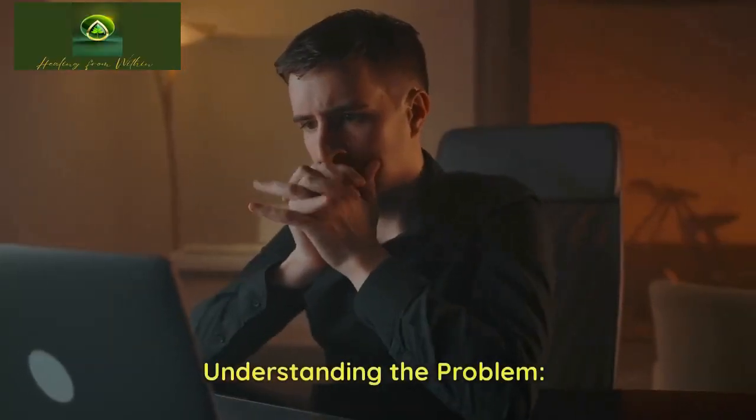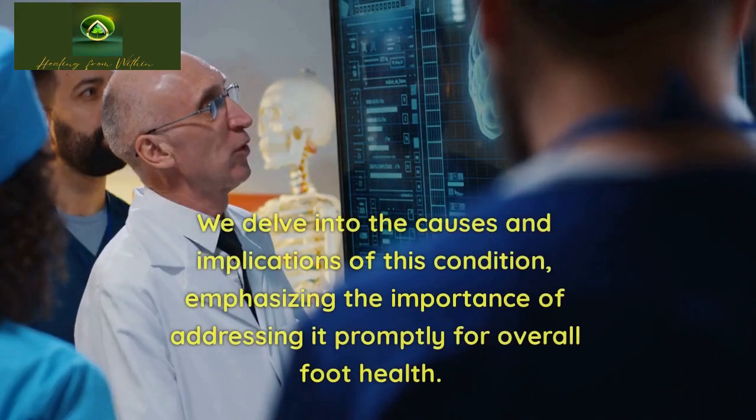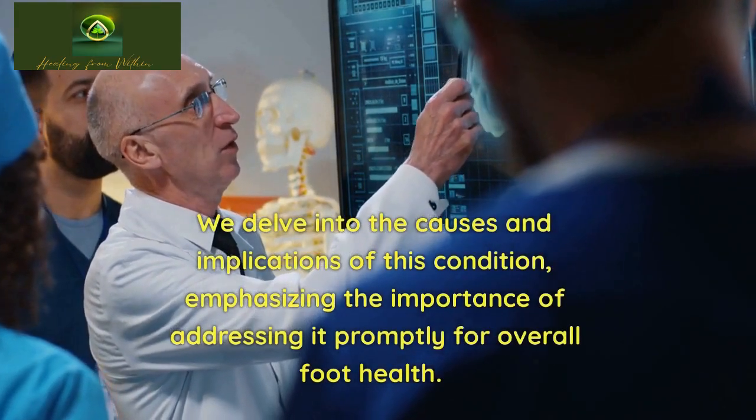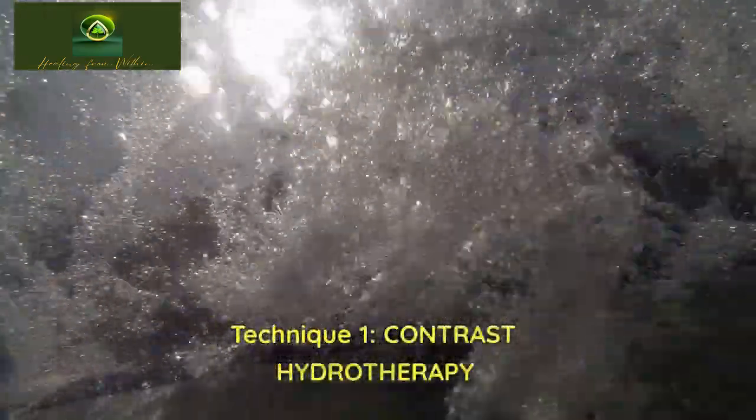Understanding the problem. Swollen feet can indicate fluid buildup, known as edema. We delve into the causes and implications of this condition, emphasizing the importance of addressing it promptly for overall foot health. Technique 1. Contrast hydrotherapy.